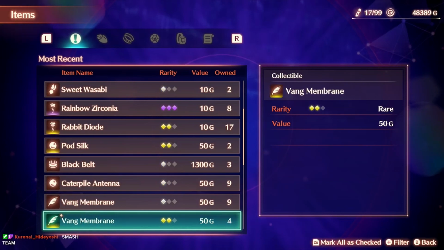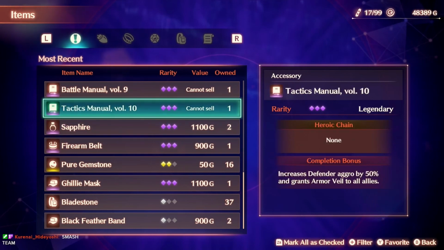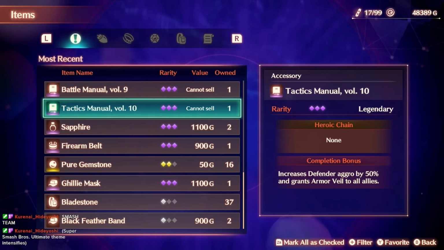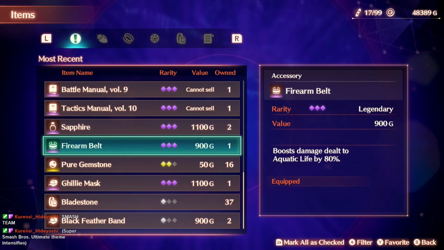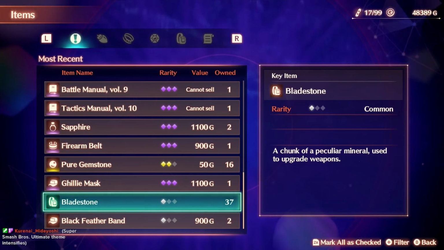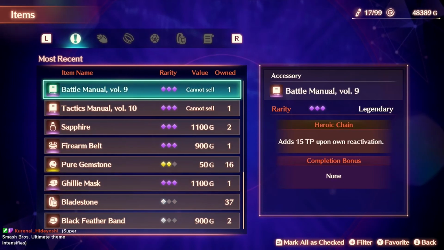Black Bell, topple duration, battle tactics. Defender aggro by 50%. It's armor veil to all allies. Super Smash Bros. I wonder if I can find that on my sound alerts. Damage to aquatic life. Damage up attacking from behind. More blade stones. But we need something specific, I think, to start upgrading. I think we need to start fighting Agnes. Agnian troops. Adds 15 TP upon own reactivation.